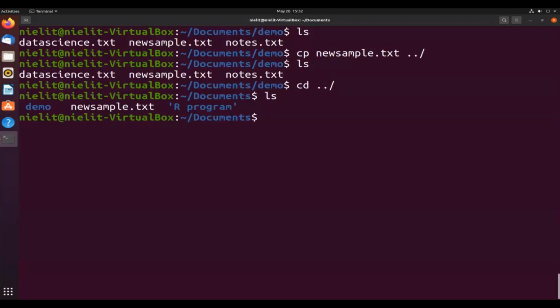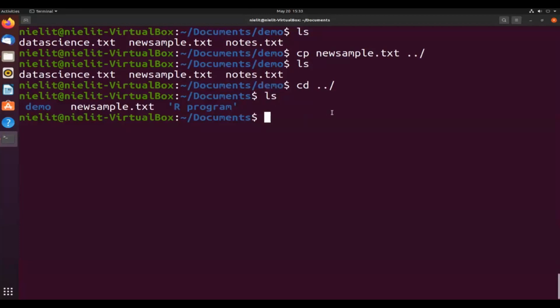Okay, so if we want to take a backup of the file, the new sample, even if you know that documents directory is having new sample and demo directory is also having new sample, you wanted to move, but you want to take a backup of the file in demo directory.